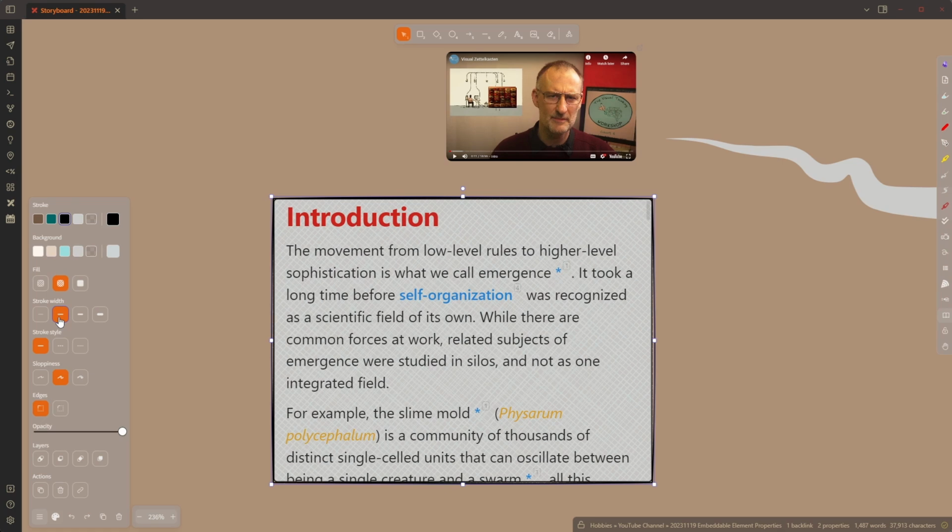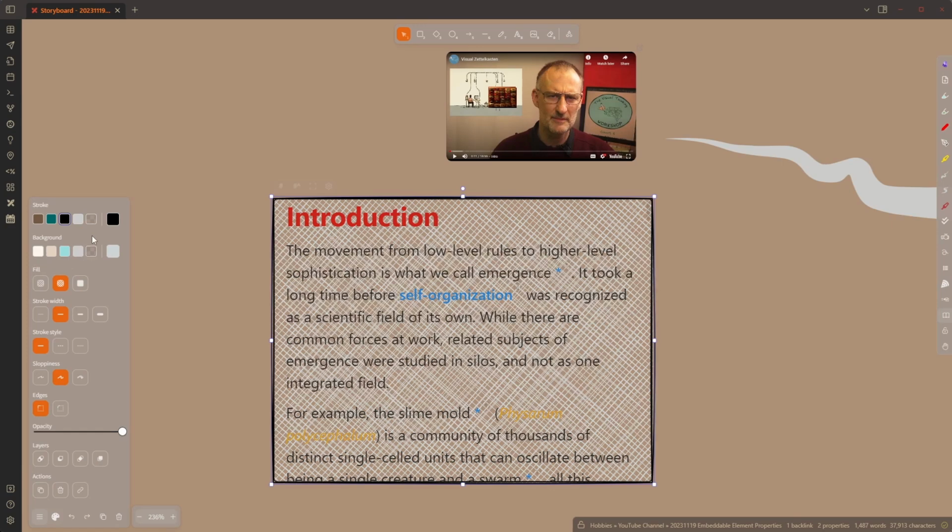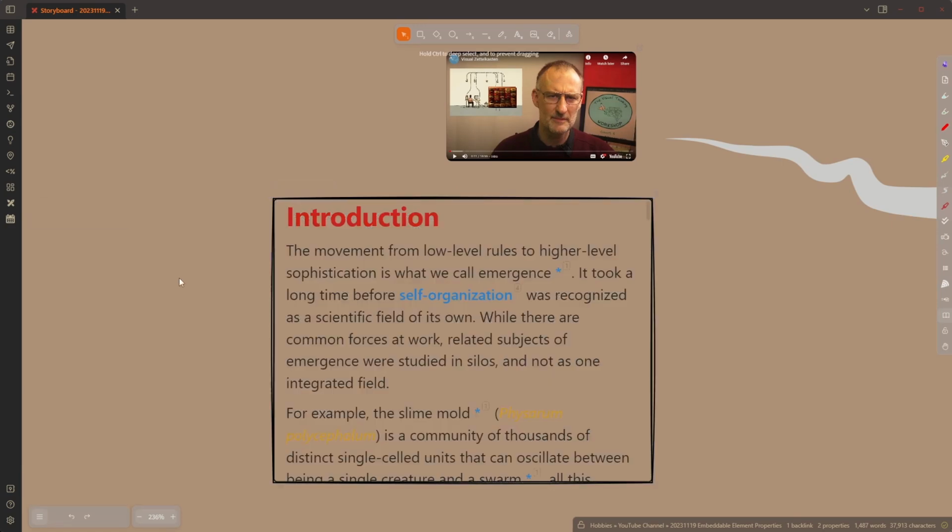So this gives you lots of freedom in terms of how you want to manage the background color and the background look and feel of your Markdown embed document. You can even make this whole thing transparent. The way to make it transparent is simply to reduce the opacity to 0%. And if I do this, then now I can also hide the background color.